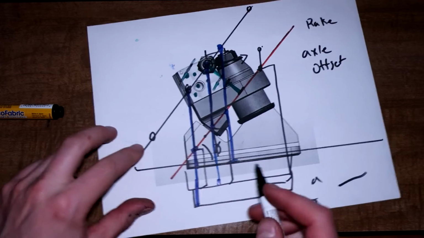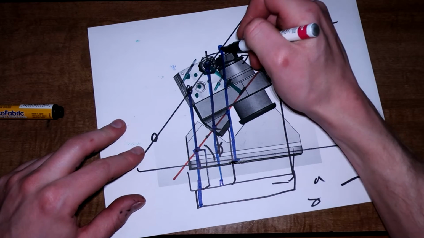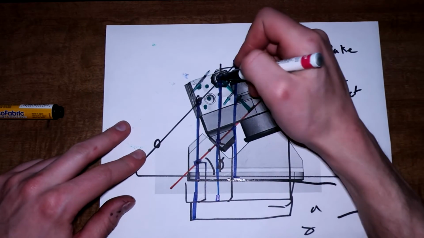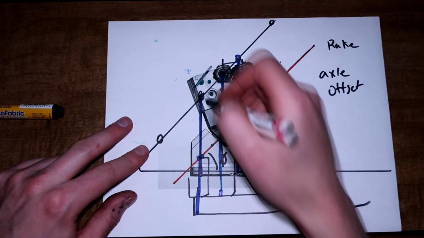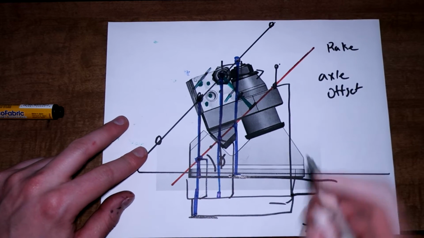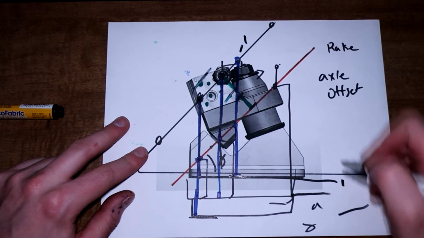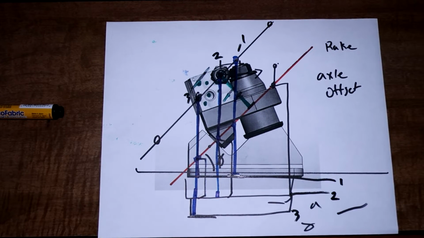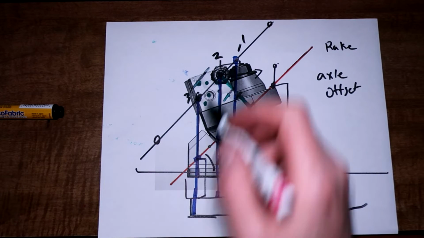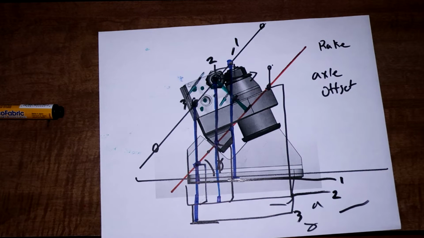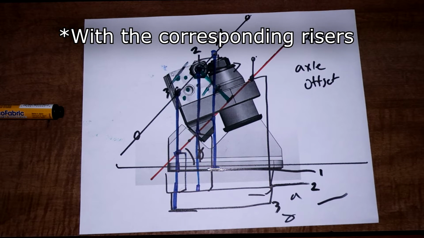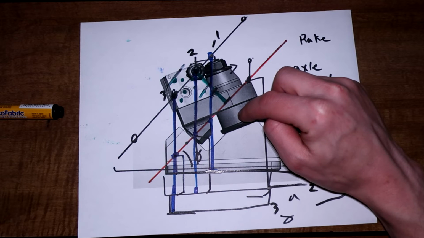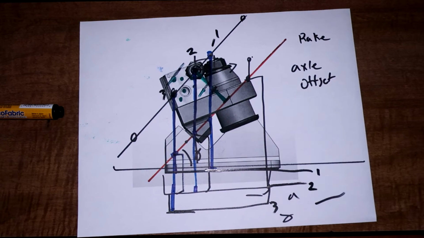This is starting to get really messy, but let's say this axle height corresponds with this deck height. This axle height corresponds with this deck height, and this axle height corresponds with this deck height. So this is 1, 1, 2, 2, 3, 3, right? I would put it to you that these three axle positions should turn and behave very, very similarly, almost indistinguishable, aside from the effect that it's going to have on the compression of the bushing.